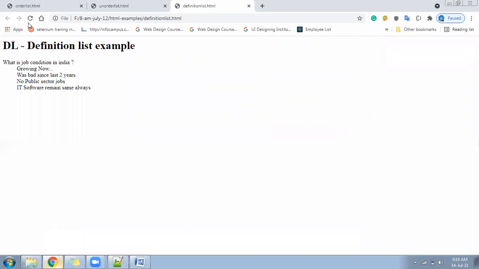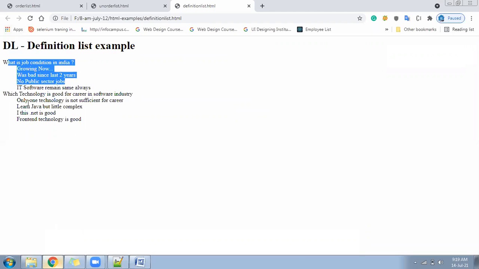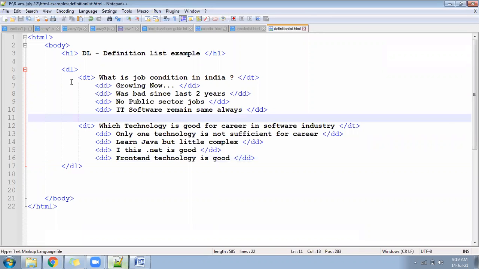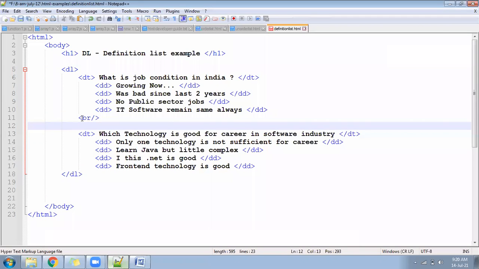Okay, so we added it and our page appears like this. You can see this is one set, this is another set. Between both sets we can write HR, there is no problem. But inside the DL, under the DL tag, there is no place for HR. It will work, but systematically and technically it will be wrong. Suppose I write BR here, and BR here, this is a wrong solution. BR is not inside the DL. There is no tag called BR inside the DL.